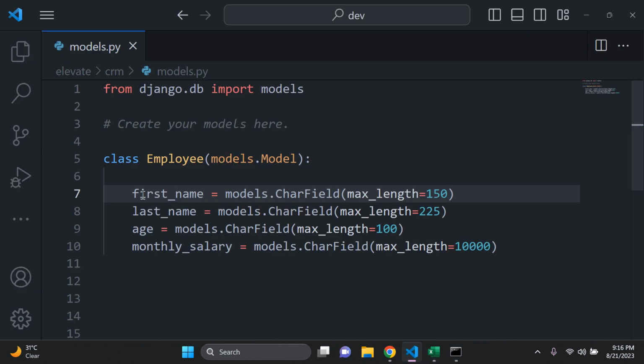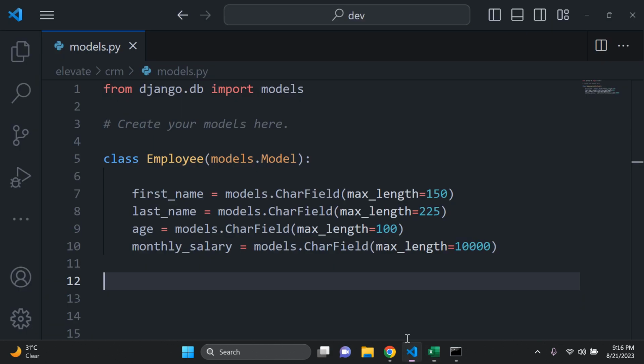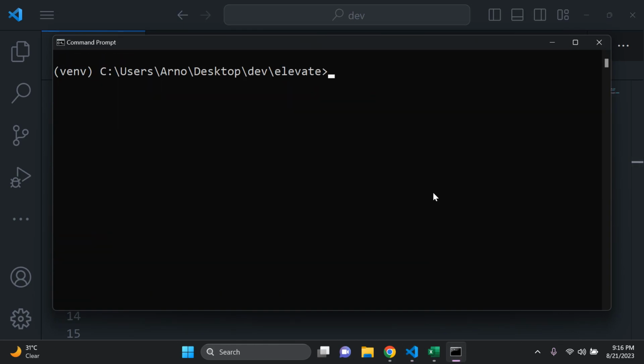It needs to be declared the same way as you declare it in your models, okay? Or else Django is not going to be able to transform these individual records here as objects in Django. So very important. And like I said, with the ID, Django automatically sets an ID for us. We don't need to explicitly define that. So once you've got this set, you can go ahead and just stop your server, and you can just say python manage.py makemigrations.